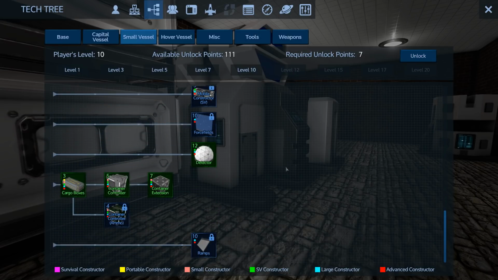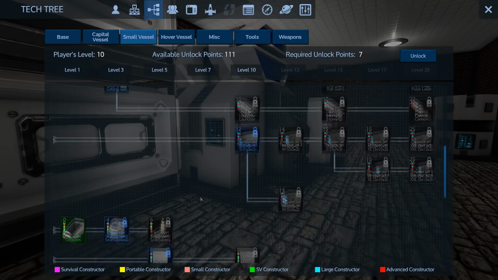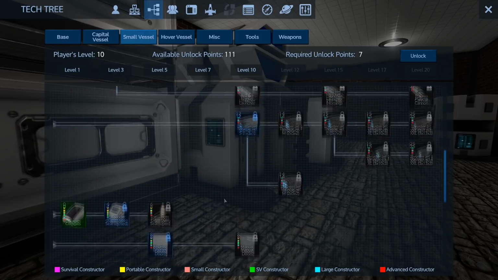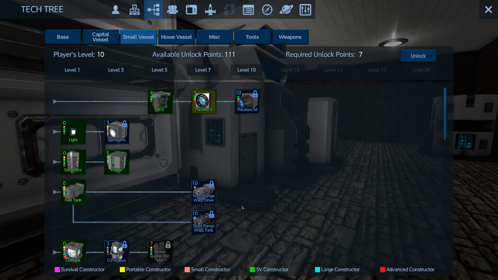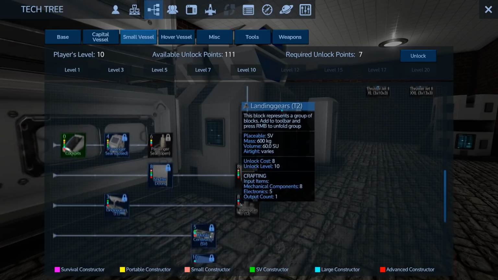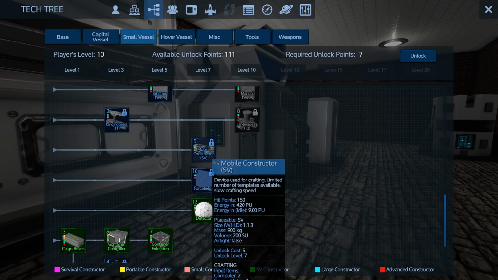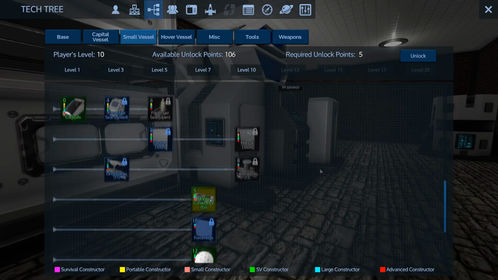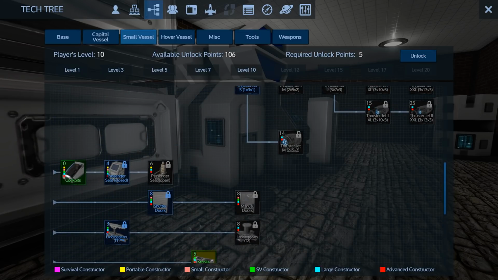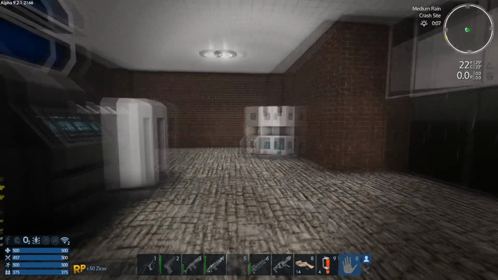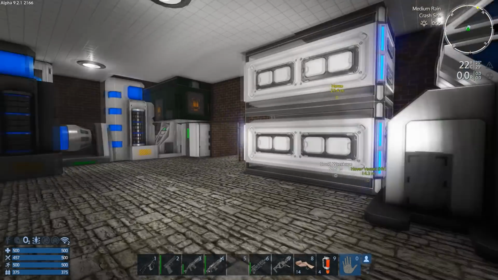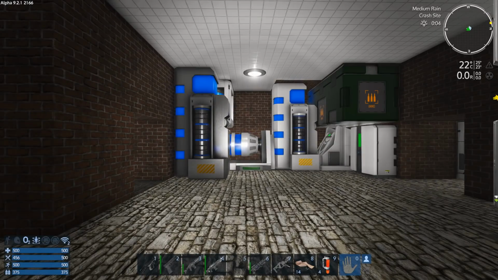I'm looking to build a small vessel. I mean, I could do it from the blueprint, but I'm half inclined to build one from scratch. The small vessel I actually have, oh there it is, that's what I was looking for. And maybe do that, and I don't want to use up too many points anyway. So I've done a bit of unlocking, and of course it's raining. Isn't that a surprise?